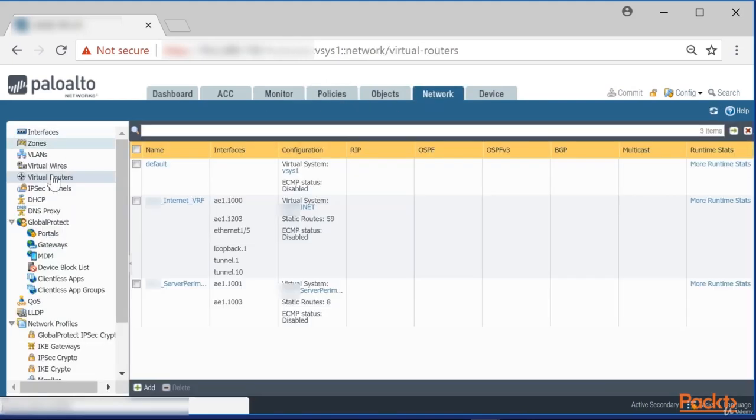If we go to Network and Virtual Routers, I have a virtual system allocated for this particular virtual router, as well as for this particular virtual router. And there you have it. It's pretty much the same. The concepts are the same. Once you create the virtual system, imagine that you just created two firewalls, and configure the ports individually like you were doing on your standalone unit, and you should be good to go. So this is a quick demonstration. For virtual systems, you enable it, you configure virtual routers, allocate a virtual router to the particular virtual system, allocate the interfaces, and you're done.